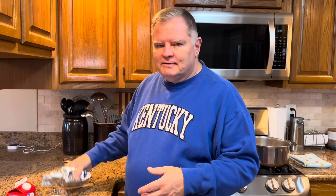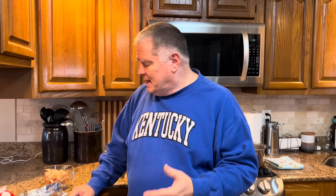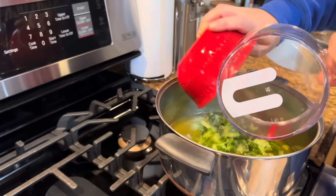I will tell you that when I have leftover Velveeta, I always wrap it back in the package it was in and then put it in a baggie — otherwise the edges really tend to dry out. So we're just using half of that one-pound block, which will be half a pound, but the recipe says one cup of Velveeta. Then we're using two cups of cooked chicken. Again, this is chicken we had leftover — Melissa and I had quesadillas the other night. If you have leftover chicken, a rotisserie chicken or a chicken breast, just chop it up. That's what we did with this.